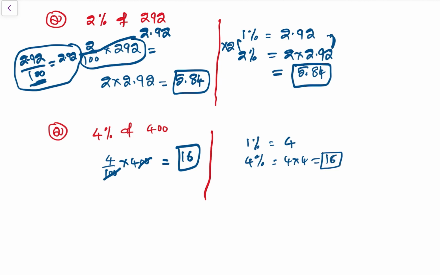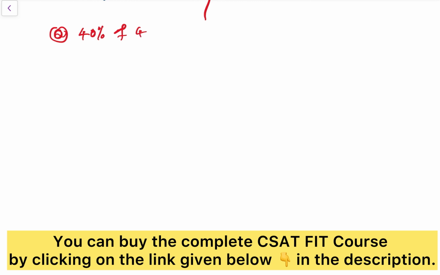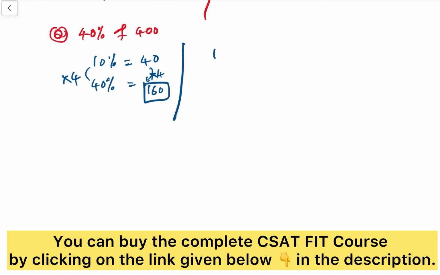ठीक है, so next is, say that is 40% of 400. ठीक है, 40% of 400. So we know 10% is what? 10% is 40 and 40% is 10% into 4, so 40 into 4, that is 160. So 160. Similarly we know 1% is 4. ठीक है, 1% is 4. सो वी नीड 40% चाहिए. ठीक है, सो 400 का 40%.